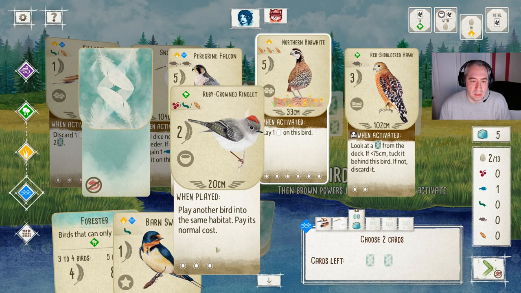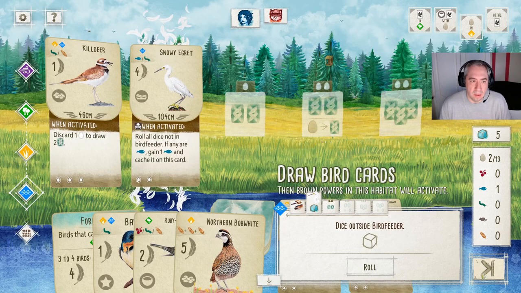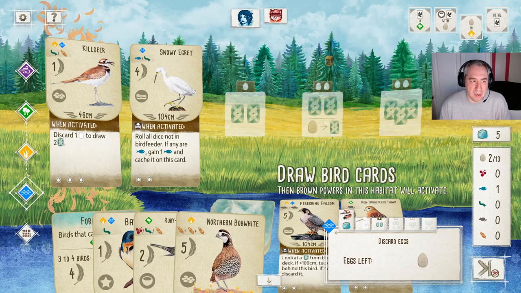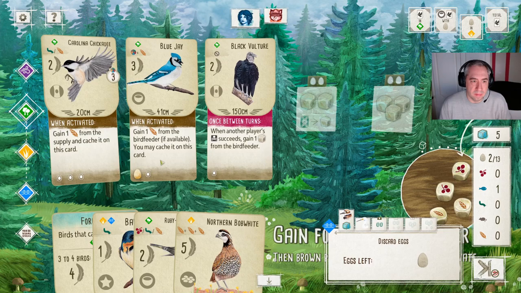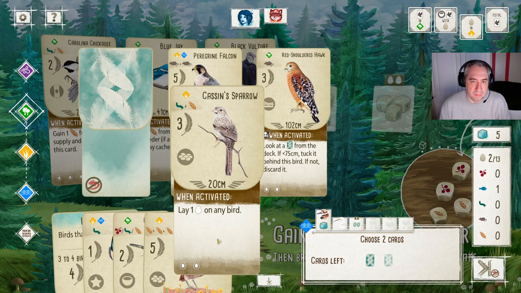That's cool. Wah wah, no fish this time. Don't want to discard an egg to draw two cards. Need that. Cassin's Sparrow. Only one egg on any bird. I like that. And it's grasslands.